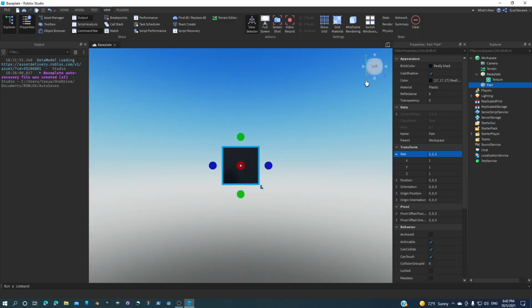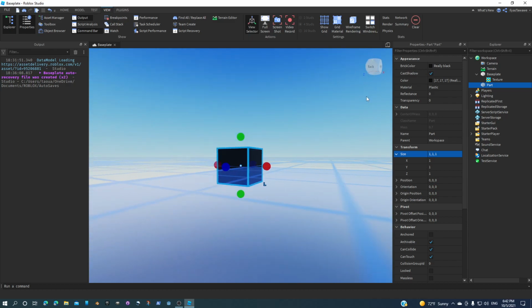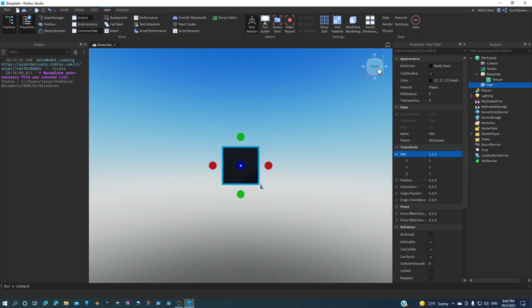So as you can see, every face has a name, which is front in this case, and it does have two axes because we've only seen one face. It's kind of like 2D, you know. So for example, in the front face, we have the y-axis going up and the x-axis going to the left. Okay, cool.